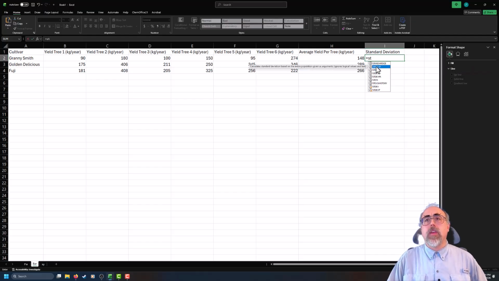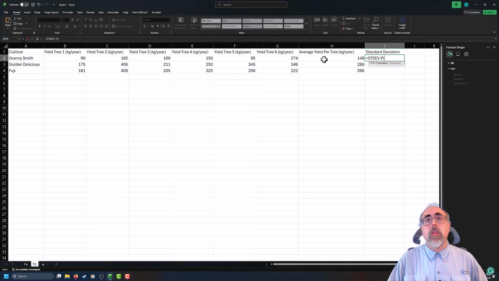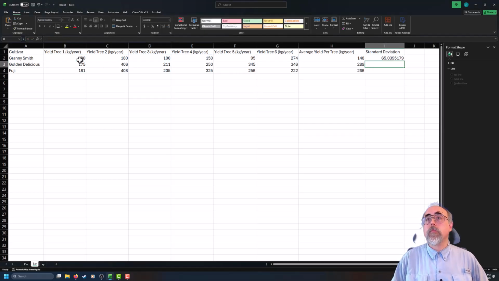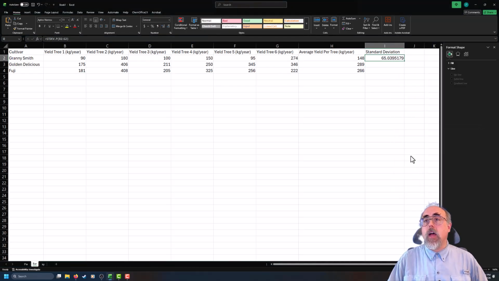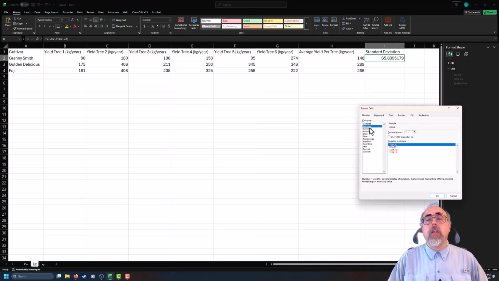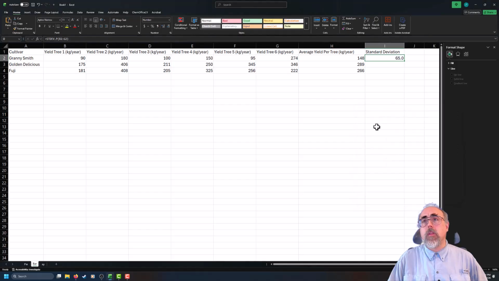Let's say I only have 6 of each tree. So I'm just going to do this one. And then I'm going to highlight these, not the average. And once again, way too many sig figs. So I'm going to format this cell. You don't actually need to. If you're only going to have the graph and you're not showing the table, there's no real need to reformat this. But it's not a bad habit to get into.